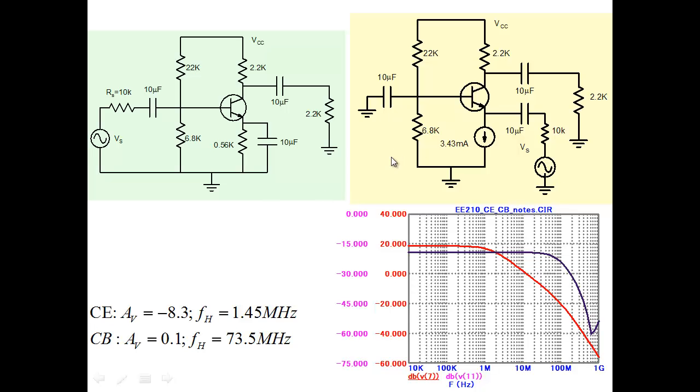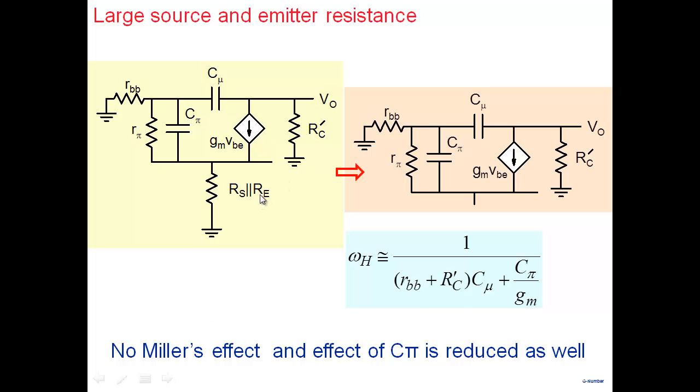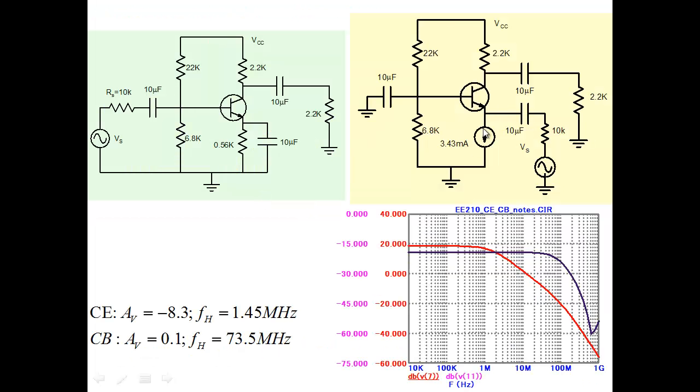So I can take a common base amplifier here. Note that since we require a large RE, what we have said is, let's bias it through a current source. If I bias it through a current source, its small signal resistance is infinite, very high. That's why you see the current source here. And I need a large RS also, so I've connected a 10K. When you look at this amplifier under that situation, it gives us an upper cutoff frequency of 73.5 megahertz. But as I said, no gain.